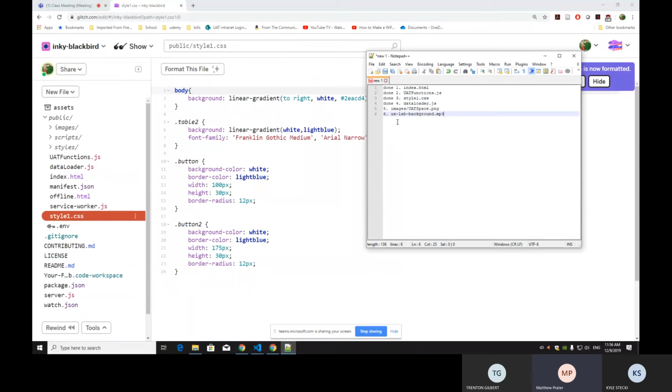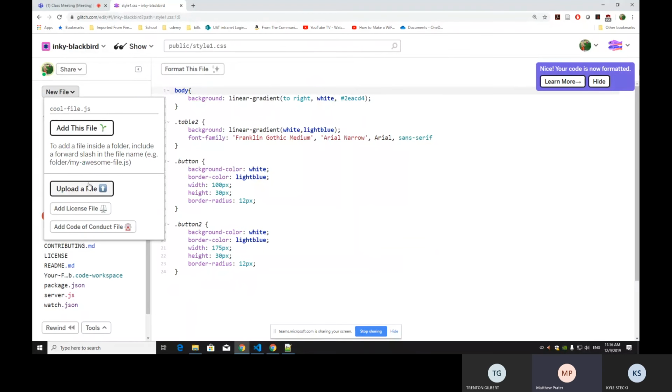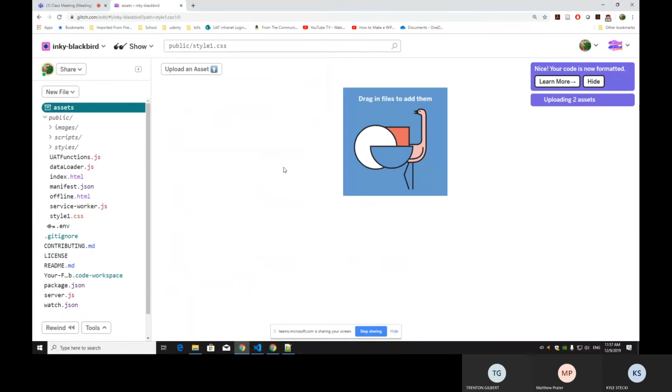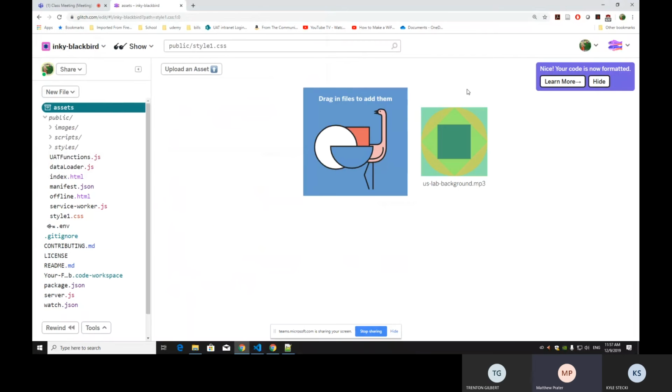Now we've got to do our US lab background.mp3. Okay, so let's get that one in here. New file, upload a file, US lab background. The only problem is it moves it into this asset folder. Not a big deal.